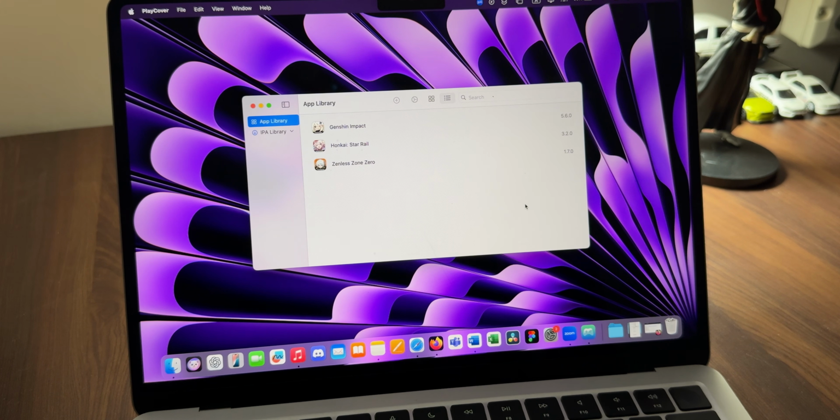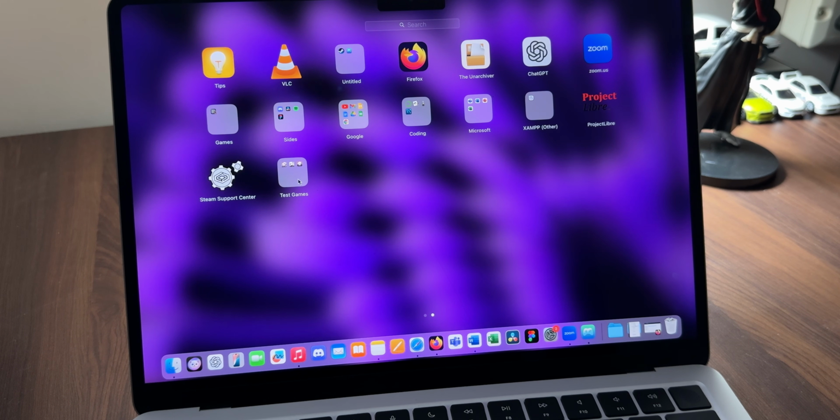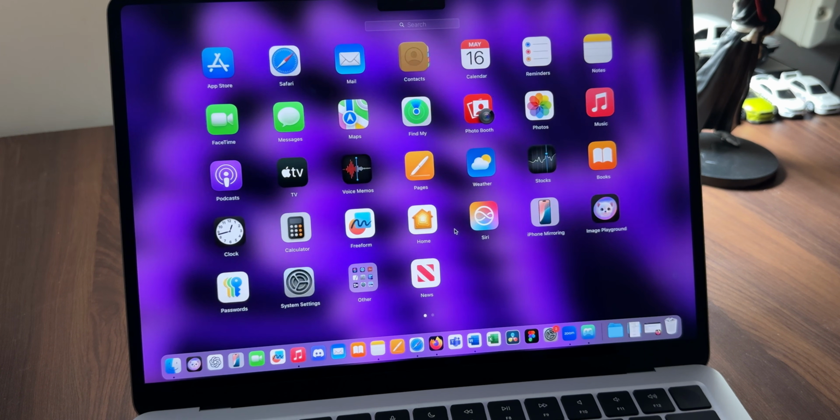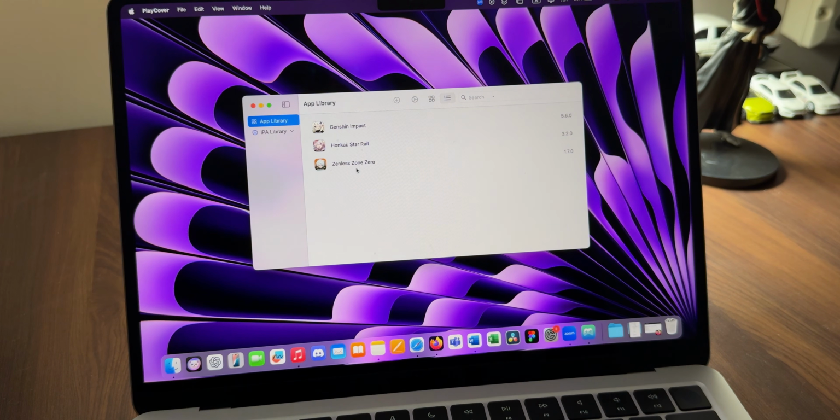It will start importing here itself, and once it's imported, it will be available on the Mac applications alongside all these applications. So this is how it's going to look. Well, there are certain things I need to tell you about these games. First of all, you can have different kinds of settings, because like I said, it's running native iOS games.